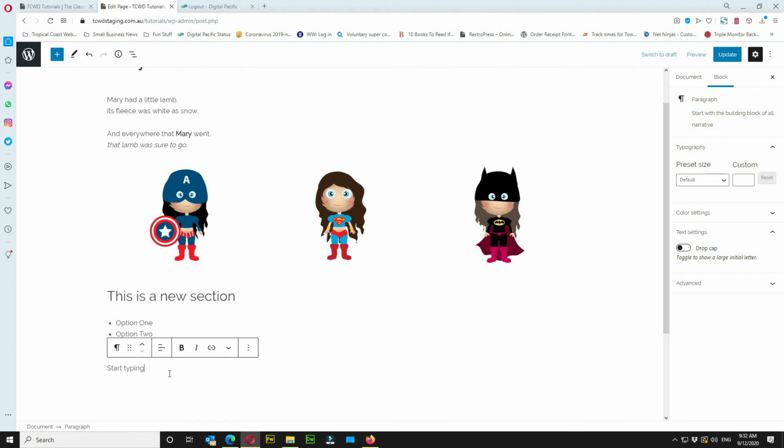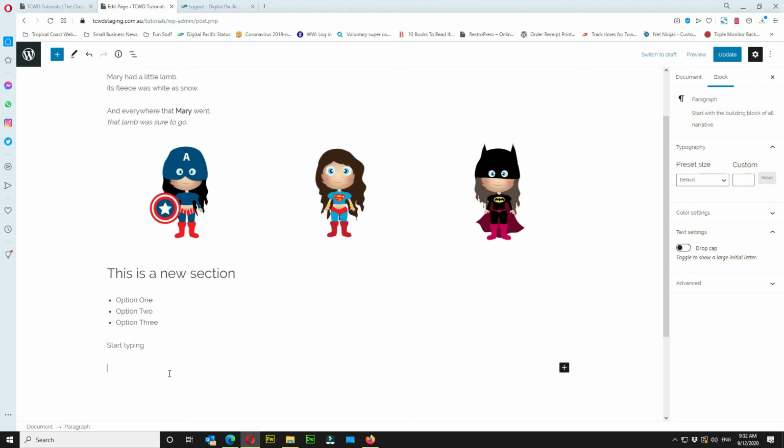Say for example you want to upload a file to your website. So you might have a newsletter. A newsletter is a good option. We're going to put in a file, and the file types generally, you've got JPEGs, you've got text files. For newsletters, best type is a PDF.